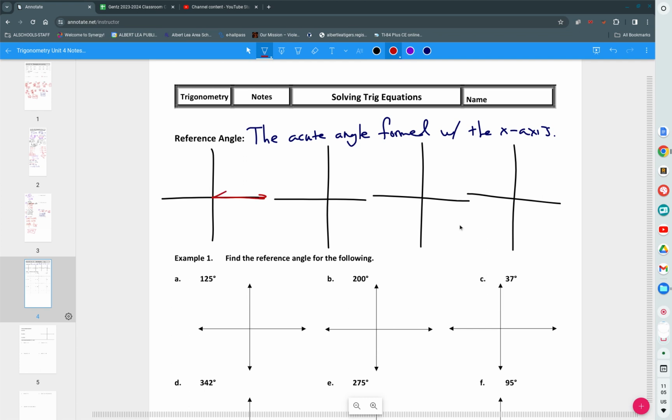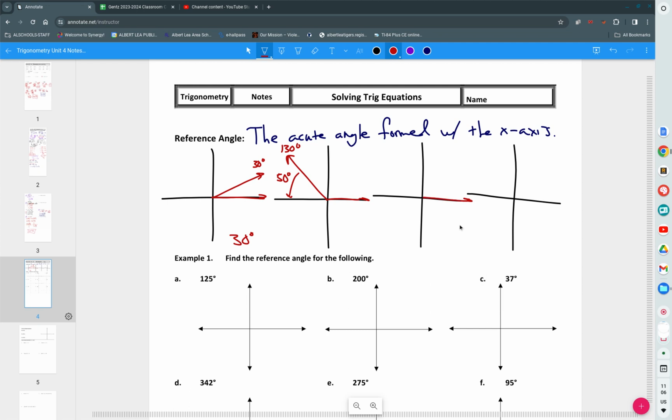Suppose that we have an angle of 30 degrees. The angle formed against the x-axis is 30 degrees. That is the reference angle. Suppose that I draw a different angle. Suppose I draw an angle that is 130 degrees. What is the angle formed against the x-axis over here? How'd you get 50, Cyrus? Has to add up to 180, so you say that the difference is going to be 50 degrees. 50 degrees is the reference angle there. You're always going against the x-axis, never against the y-axis.